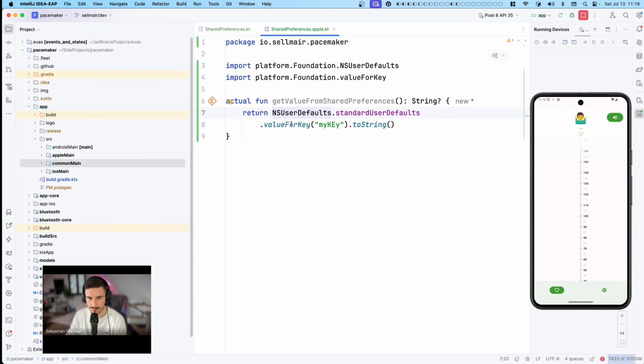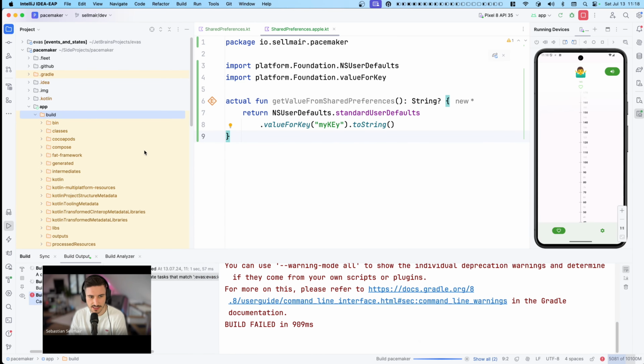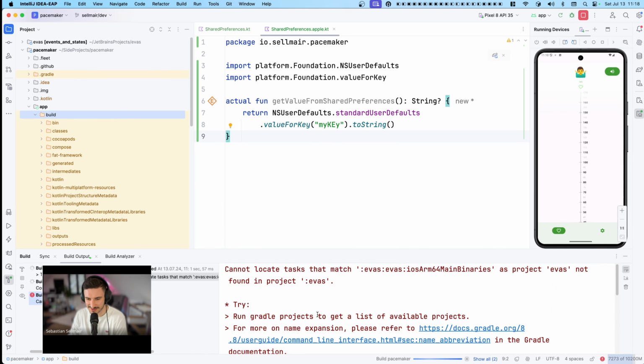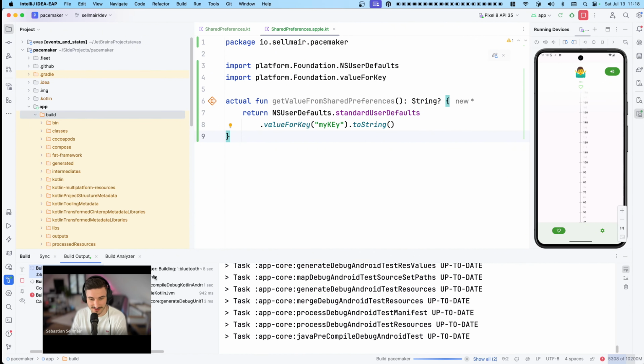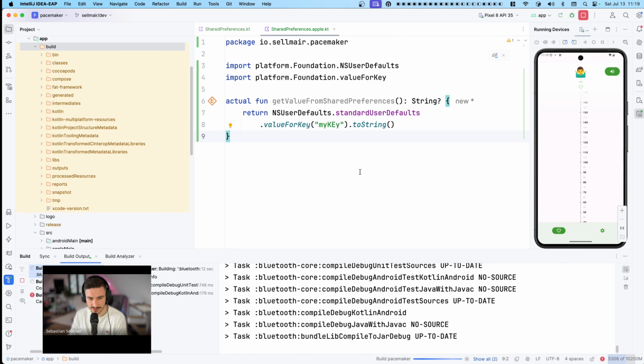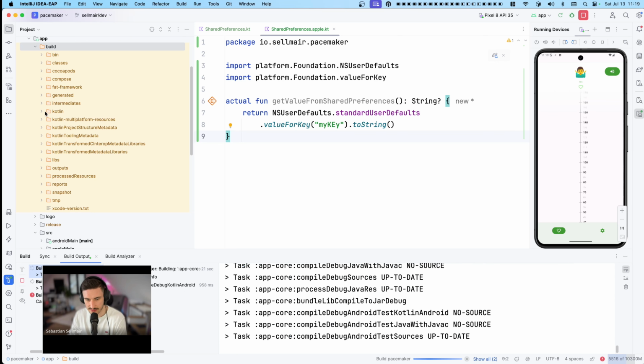Exactly. There's linking happening, and it will just use Xcode to build this. So first thing that we build here, and I hope we can just build the project and look into this. You see that I have some previous build failures because I messed stuff up. But we can see what is being built under the hood: it first uses the Kotlin Native compiler, LLVM, and stuff like this, but it also can use Xcode and xcodebuild.